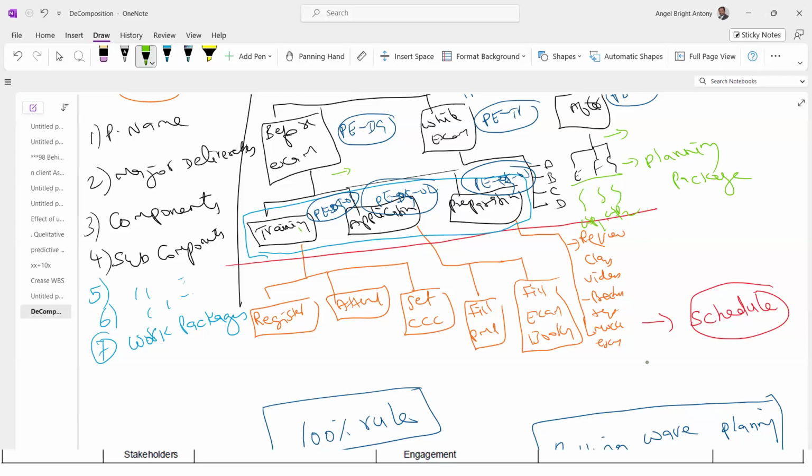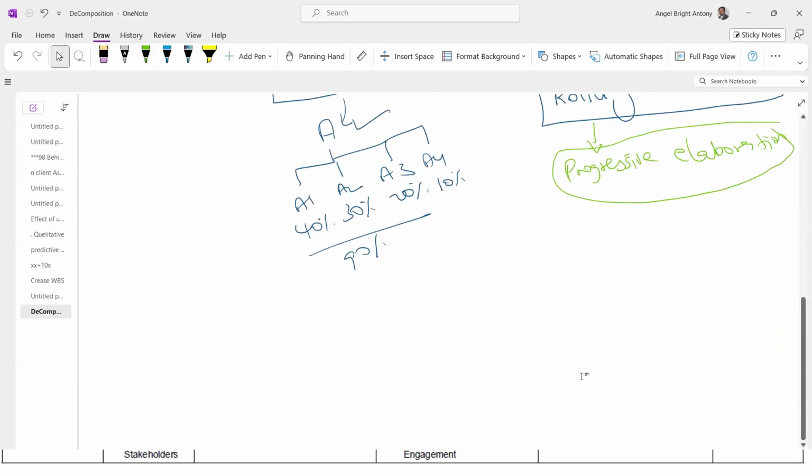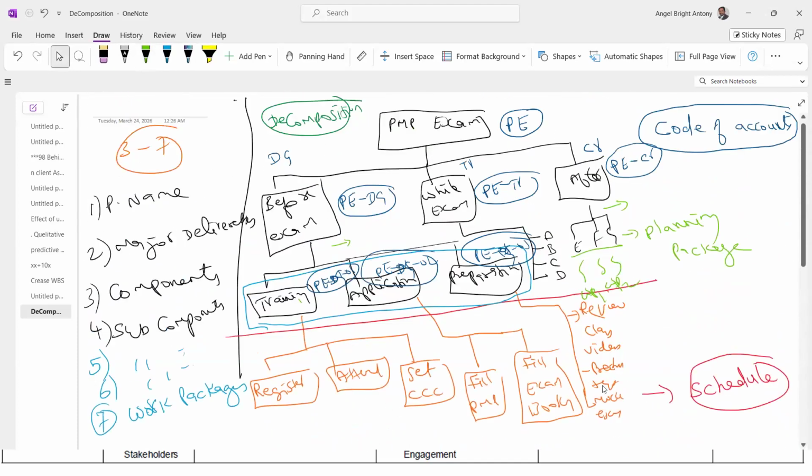So we discussed planning packages. The next concept is the control account. What is this control account? Here is my WBS. In this case, I have only a few levels. But when it comes to your project, there will be a number of levels, maybe 6, 7, 8, depending. For someone engaged in the project, like a project manager, it is important to know everything in detail.